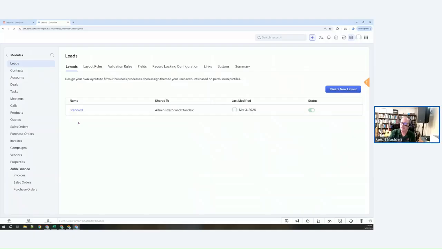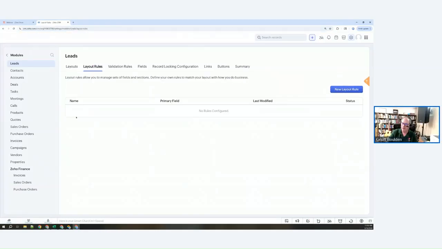So your automation of leads can get a little bit trickier because you got to make sure that a lead coming off the web that you've identified it as a boat or a car lead. Sometimes it's easy. You can do a lot with layout rules and just have one layout. It's easier to administer one layout. Sometimes when you're training users, if they say, hey, I'm not seeing what you're seeing, well, it's because they're in a different layout and they didn't set the right layout. So I find it kind of simpler as a rule to have one layout and to use layout rules when possible. So we're going to go to layout rules.